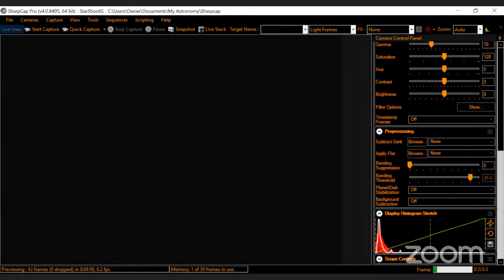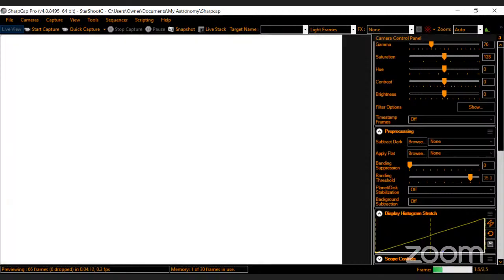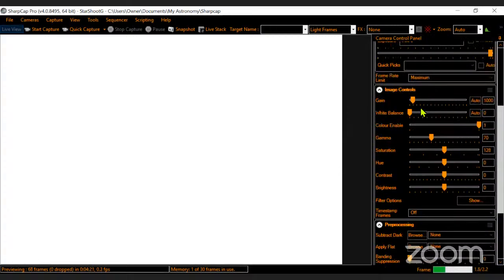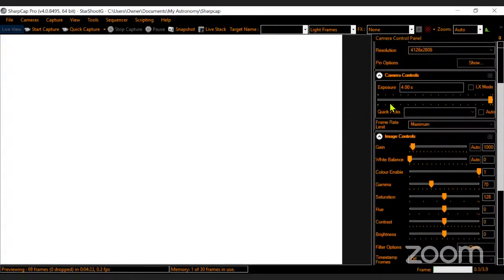Now, okay, let's uncover the camera. Let's see what happens. And the only reason I uncovered it is to keep the day. Yeah, you see. You may ask, why is everything so bright? Well, 4-second exposure time. What do you want?